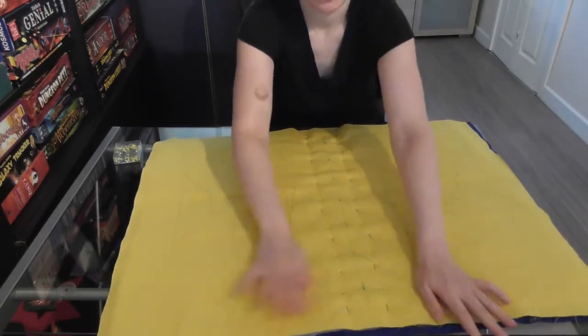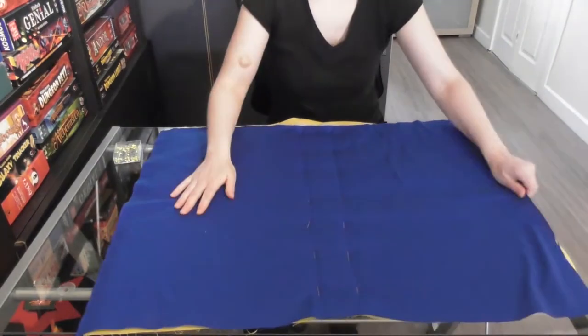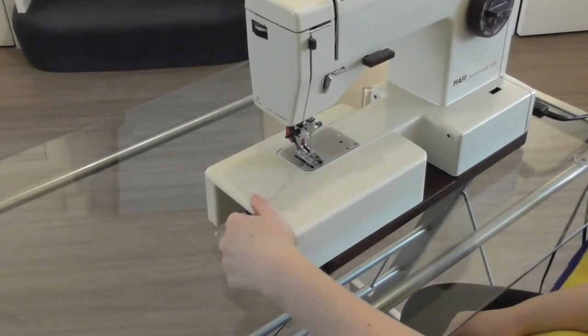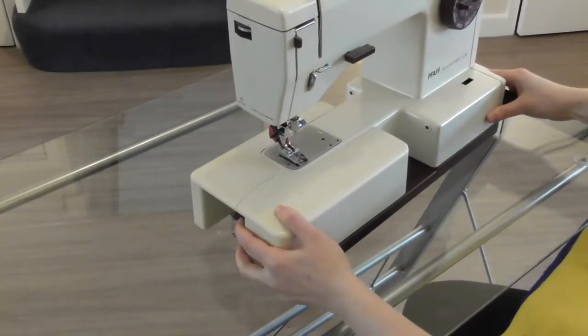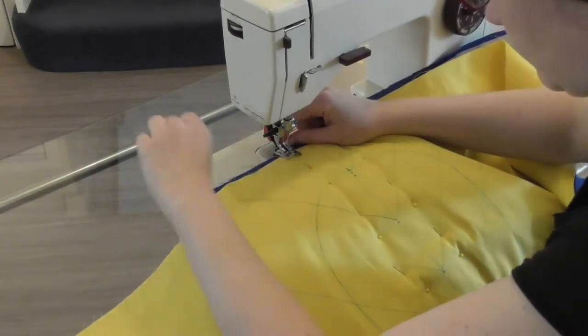Before I start sewing, I check from both sides, the blue and the yellow, that there are no folds between the pins. I then continue at the sewing machine, where I use a yellow upper thread and a blue lower thread and a stitch length between 2 and 3. I then sew along the middle line.